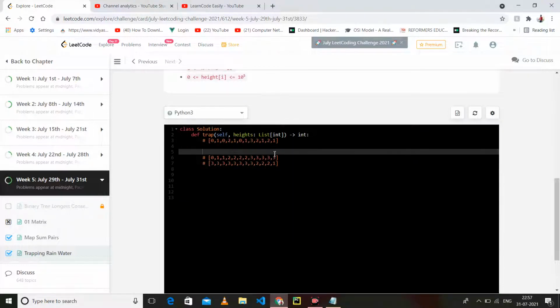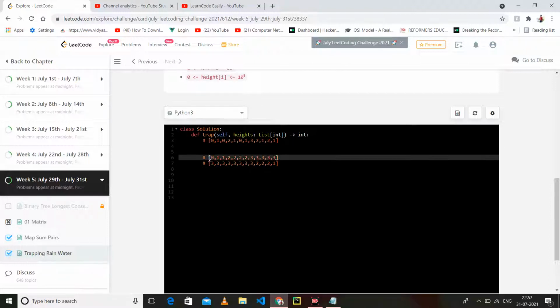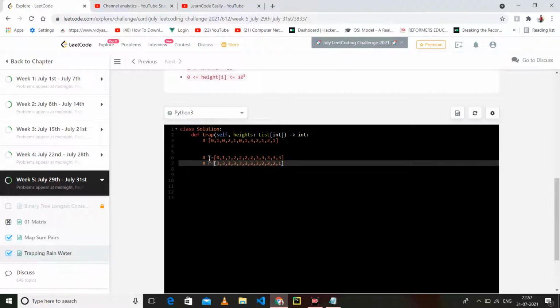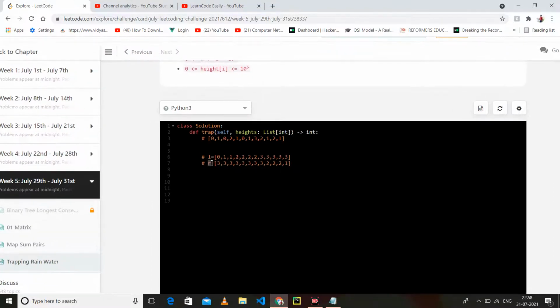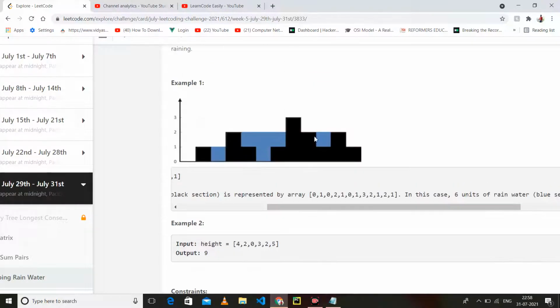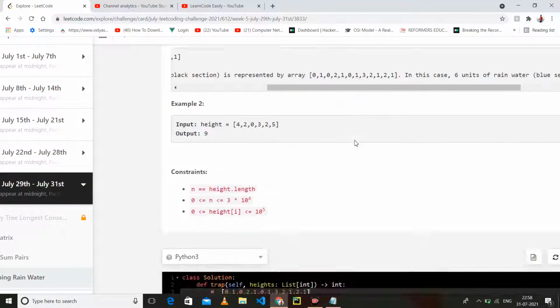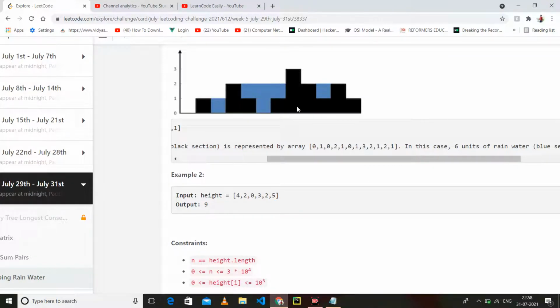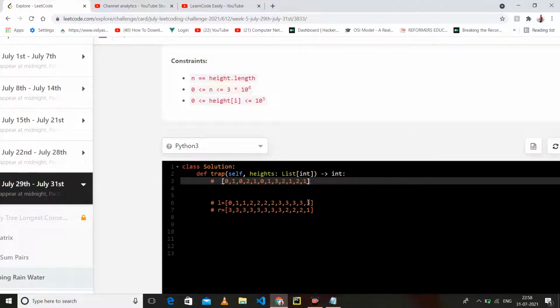So let's make it. This is the left side building height, this is the right side. So how did I make this? So 0, then 1. So what is the maximum? We will take the maximum, because 1 we have already seen. So 1, then the maximum between 2 and 1 is 2, then 2. And on this side, because if I am here, we will see the left and the right, so the right will be counted from the right side. So here the maximum is 1.